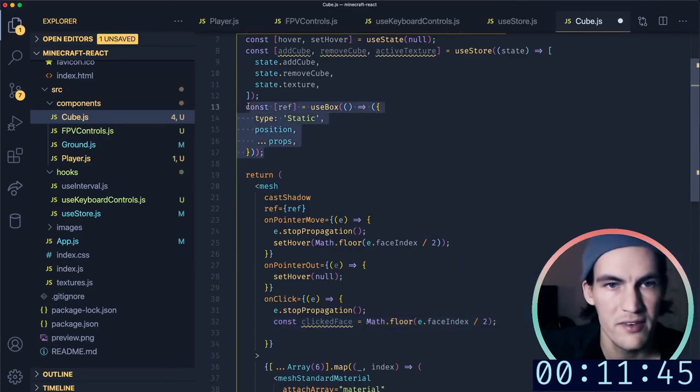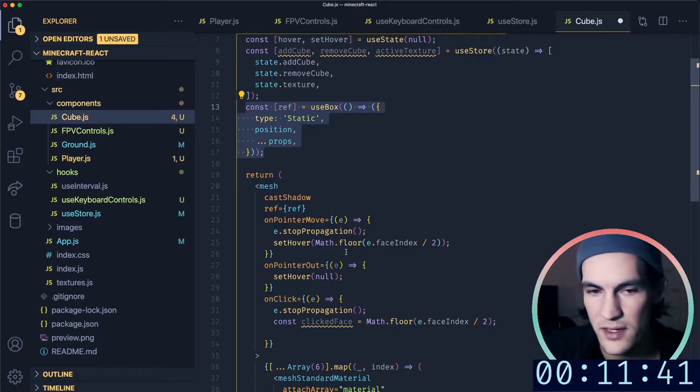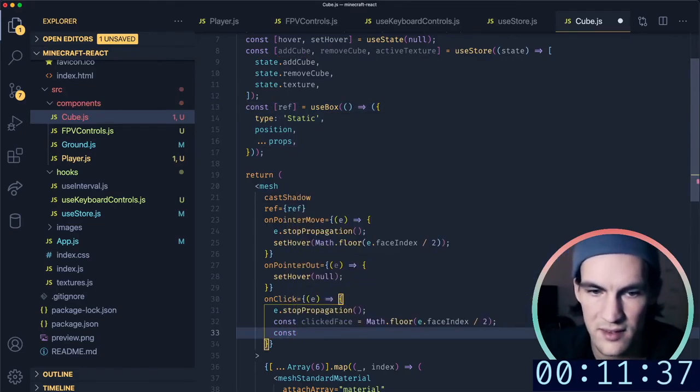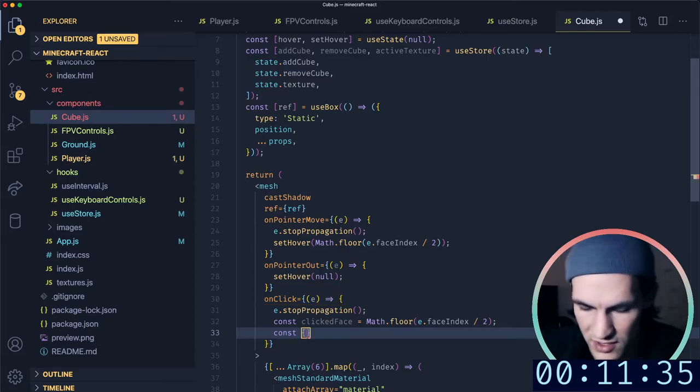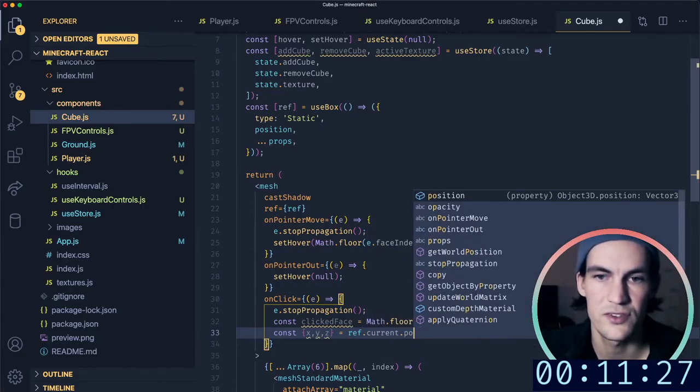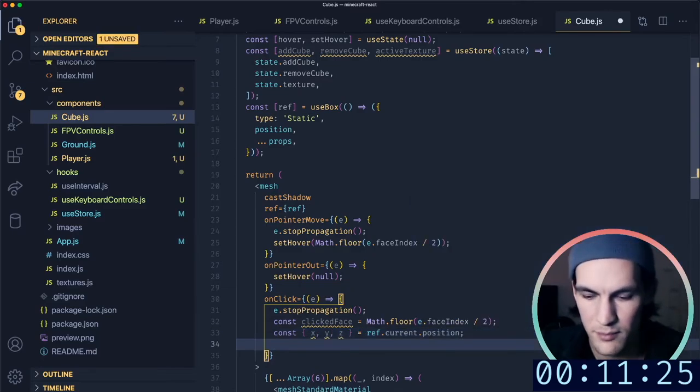And we do have a reference to the box that represents the cube here. So we can get the XYZ from that box by destructuring ref.current.position.